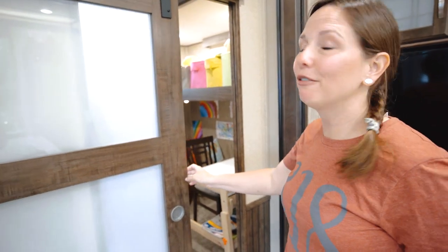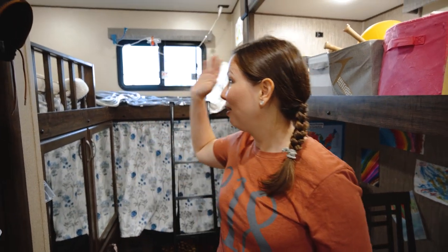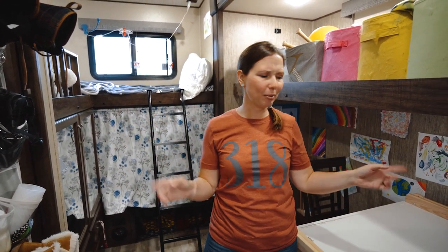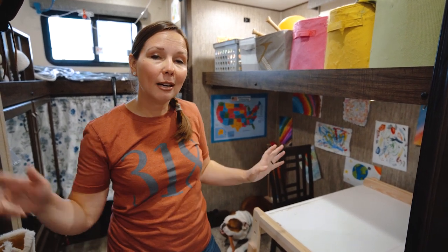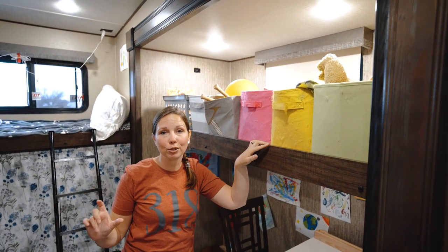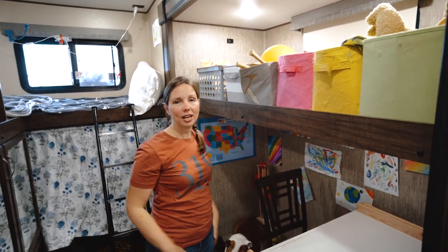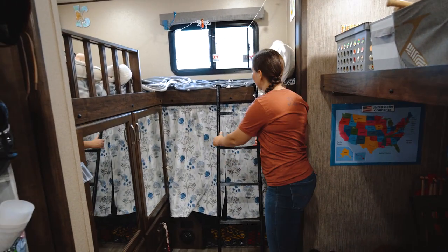Let's check out the kids' bunkhouse with this cool sliding farmhouse door. Lan is up there chillaxing and Kate is in her little nook. The Grand Design bunkhouse was actually designed to sleep potentially five to six people. When you purchase this there's a couch with a pullout full-size bed — we didn't need that since we only have two kids. It was more important for us to have a homeschool slash play area, so this was converted. That bed was taken out and given to Kate, who now has a double-stack mattress.